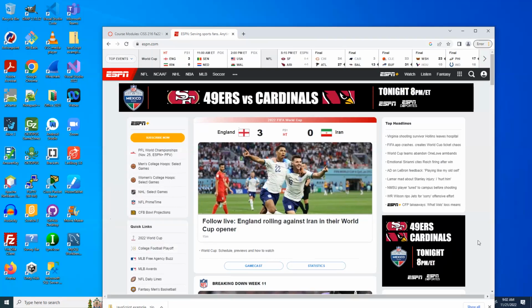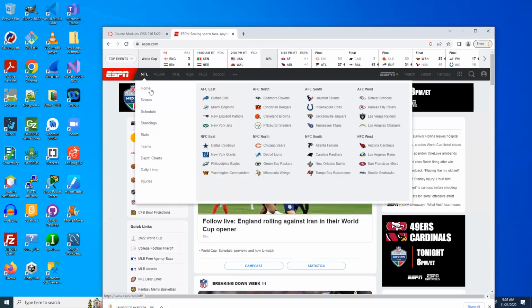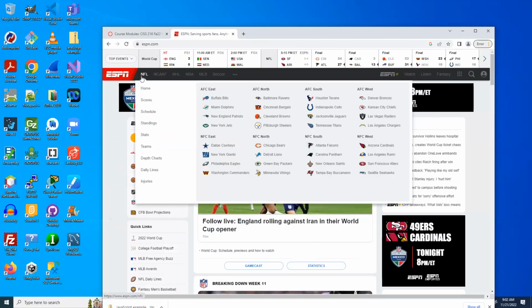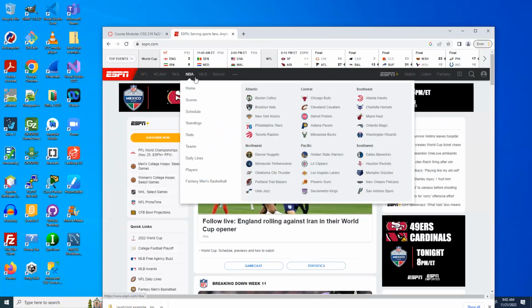The CSS then sets the visibility and JavaScript provides the interactivity. Notice that when we put the mouse over these menu selections, they appear instantaneously. They don't have to go back to the server to get more content. This content was downloaded with the initial page load, along with the CSS that makes it invisible, and along with the JavaScript that provides the interactivity. That is, you put your mouse over something, it appears.